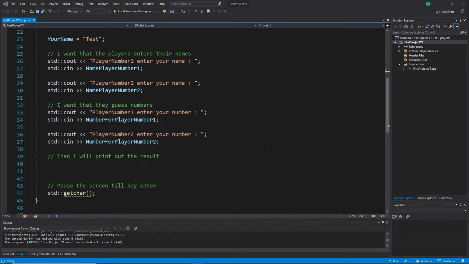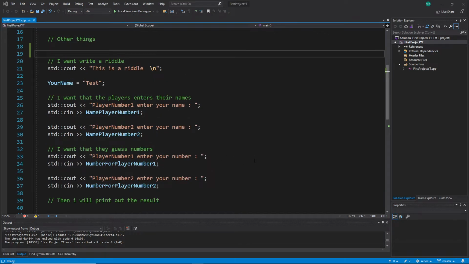In this video we will also introduce an if statement, which is a keyword, and we will start with a simple example which we can use in our riddle. First of all, where we stopped, where we wrote a plan in comments, we converted this plan, which is our riddle, into code.